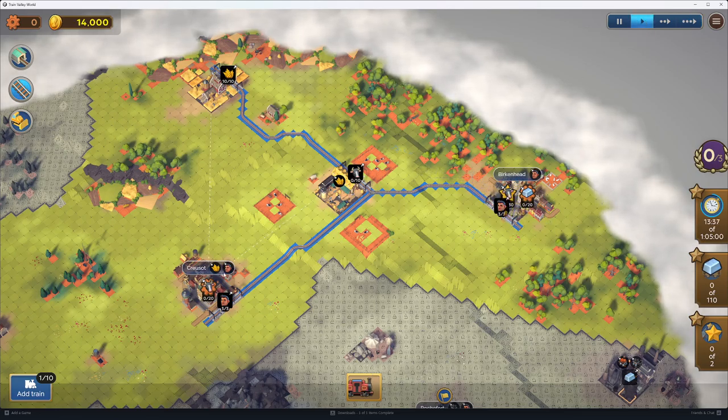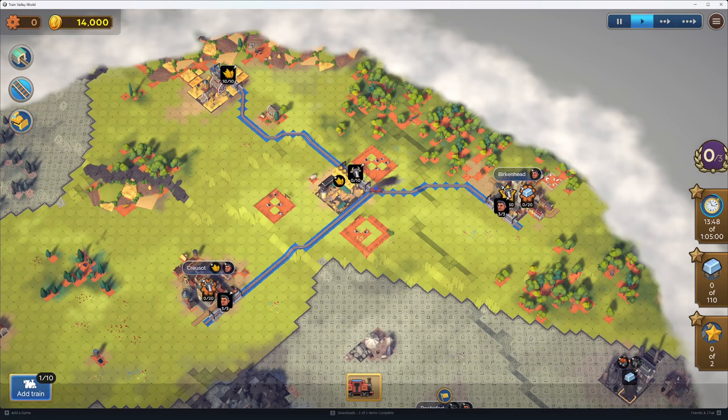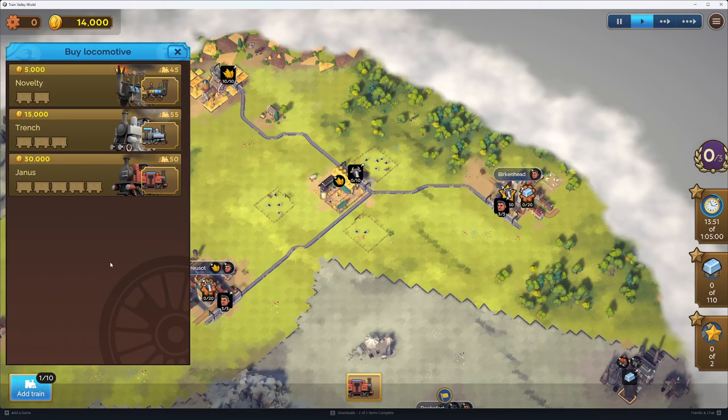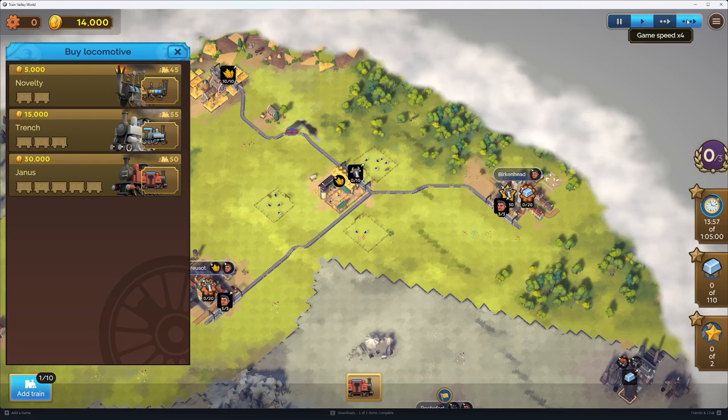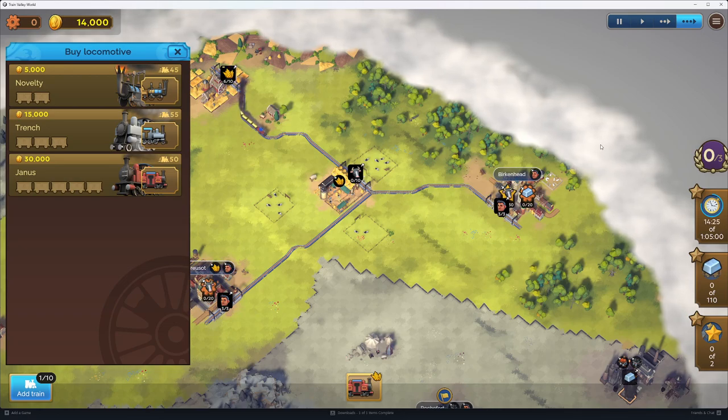So now we can theoretically, down here, this will hold 6 passengers and this will also hold 6 passengers. So we can build a couple of trains. So we're going to go down here, add a train. And once we have 15,000 coins, we're going to get one of these three-car trains. So we will let this time run. And again, we're already 15 minutes in. We're not going to do this in an hour 5. It's not going to happen. We'll see how good we can do.